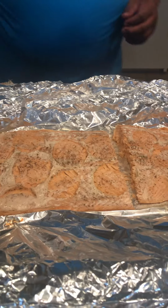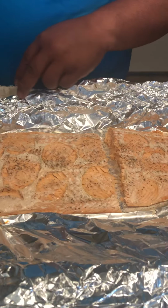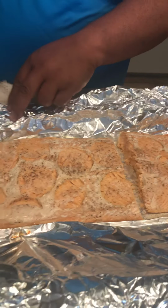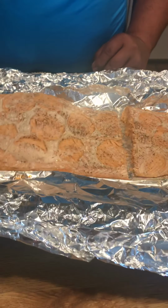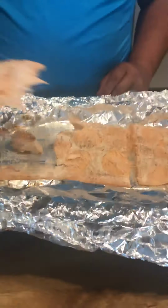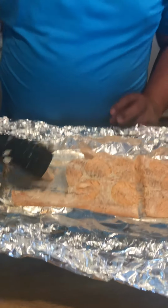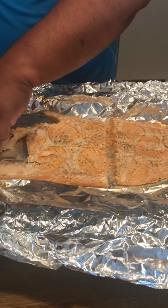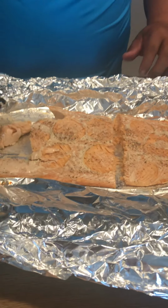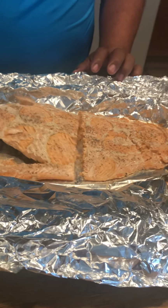Lomi-lomi is a Hawaiian... What do you call that, baby? What's a Hawaiian dish? Hawaiian dish. This is how I make my lomi-lomi. I mean, my salmon in there. Just gotta taste it. Ooh. And what else did you put? Salt and pepper? Mm. And then you bake it, right?